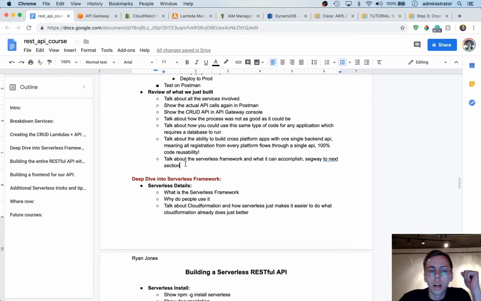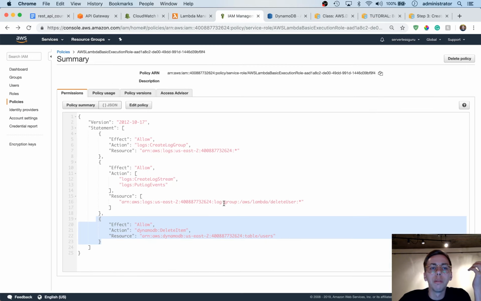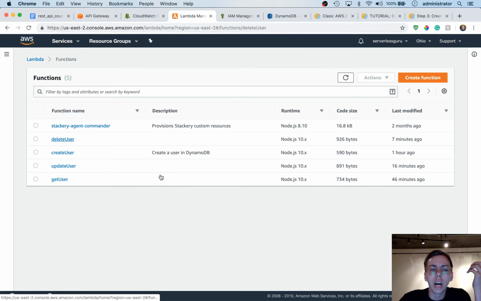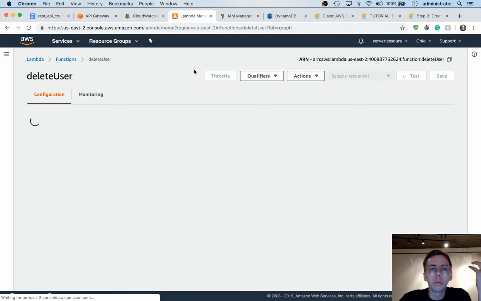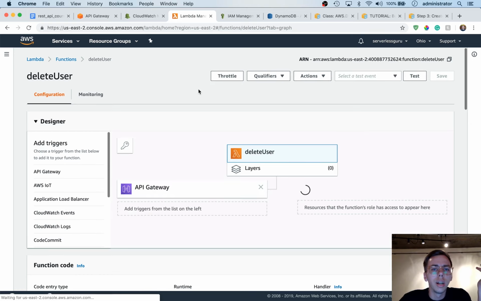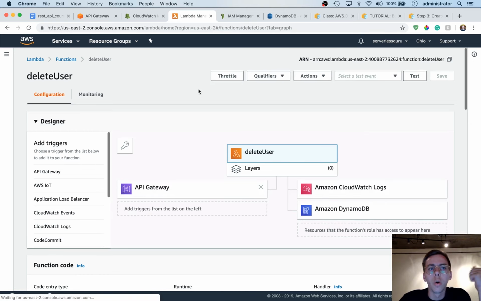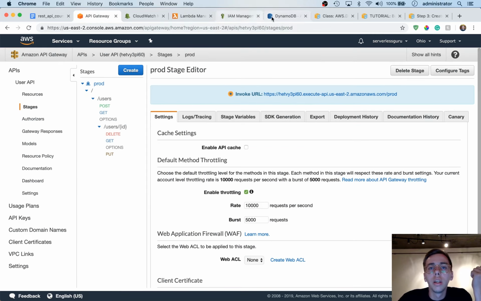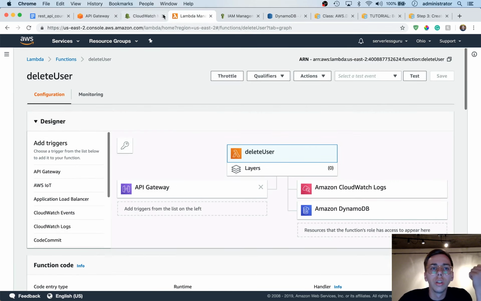And then also the Serverless Framework. As we get into the Serverless Framework, like I said, you'll see how streamlined this is. You won't have to be switching here to do an IAM policy or going here and manually updating something. We won't be working in the console anymore past this point. Everything else that we do past this point will all be done locally, and that means that we'll be writing code on our computer and writing the automation for all the services. So API Gateway, DynamoDB, the Lambda functions, all that stuff.